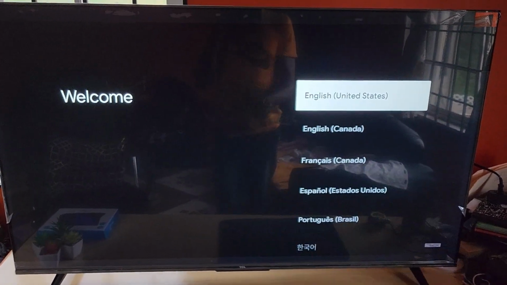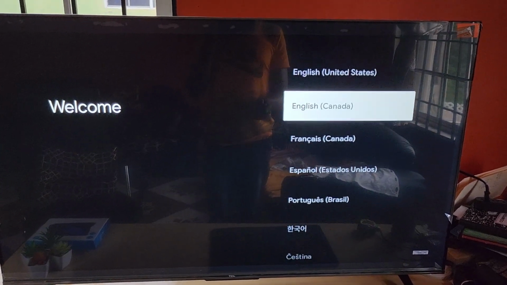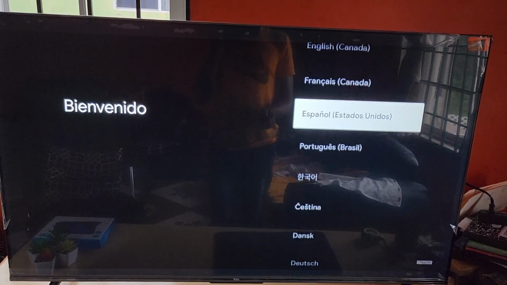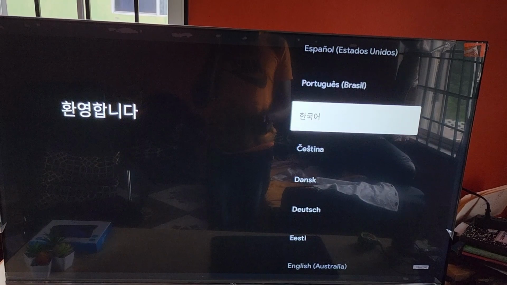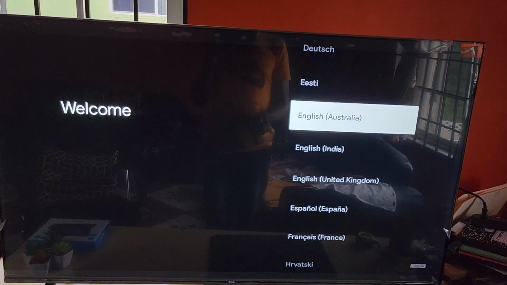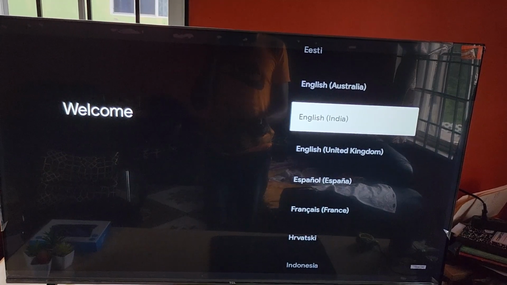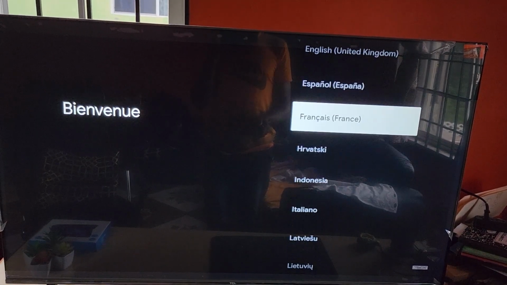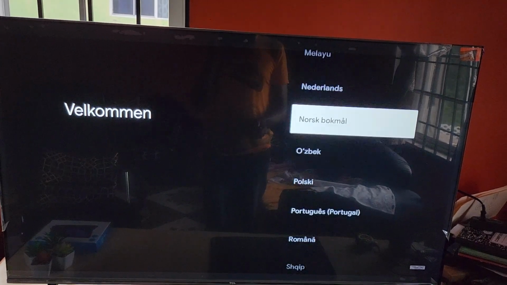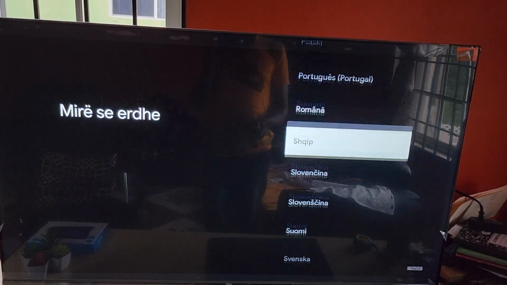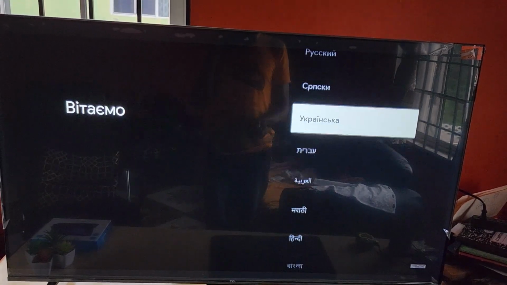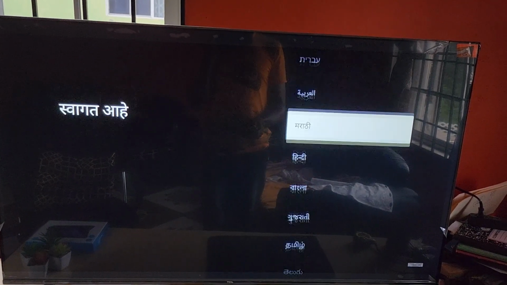Of the remote, you have several options. There's English, there's Canadian English, French, Canadian, Spanish, Portuguese. Don't know what that is. And of course, I'll also run through the languages in case you know what they are. There's English Indian, United Kingdom English, Indonesia, and there's a whole lot of options. So this is one of the great things about this TV. It can basically be used anywhere in the world. It has a very extensive language list. And I'm gonna assume if you have a language, it should be here.